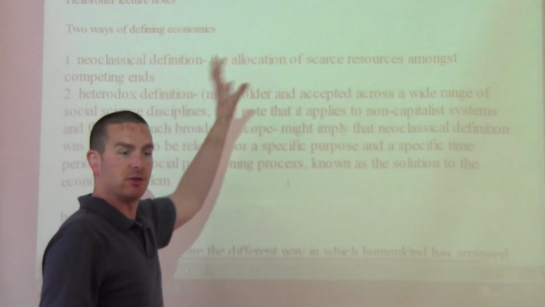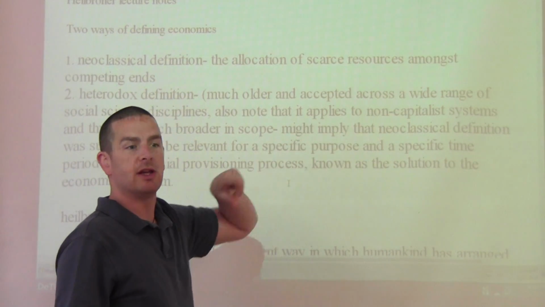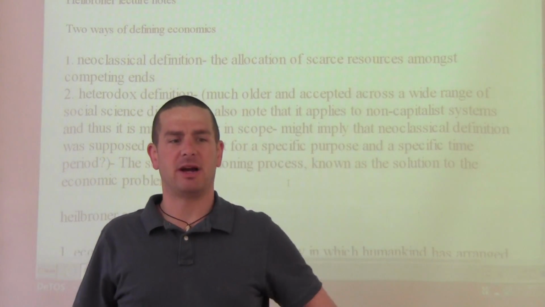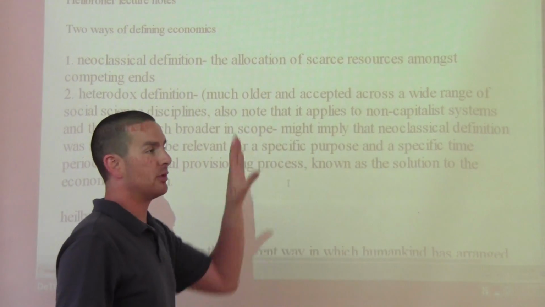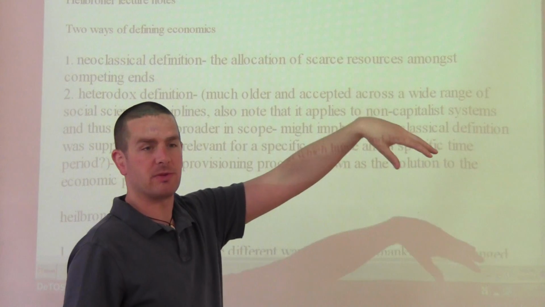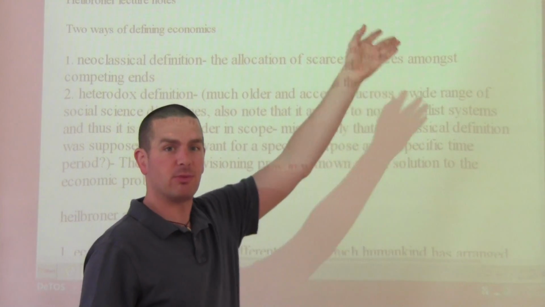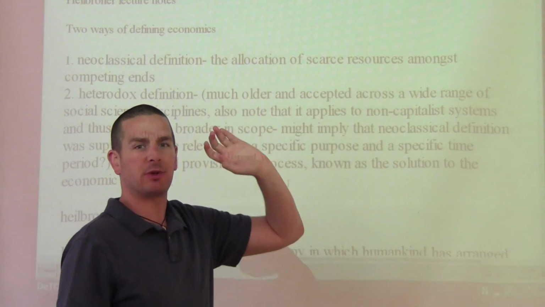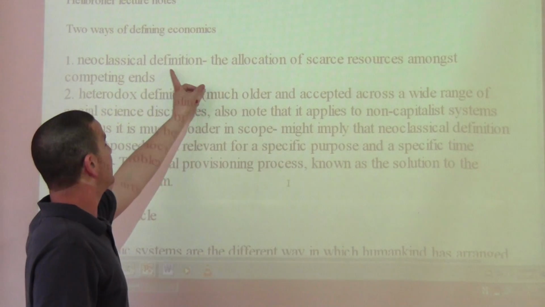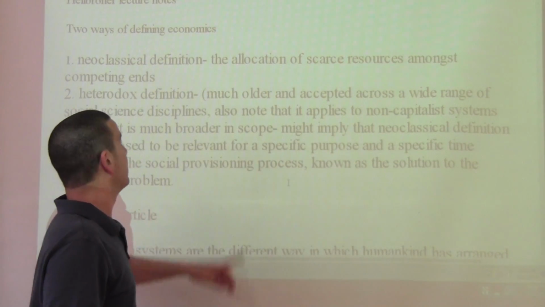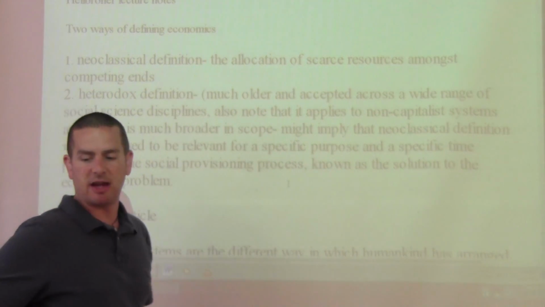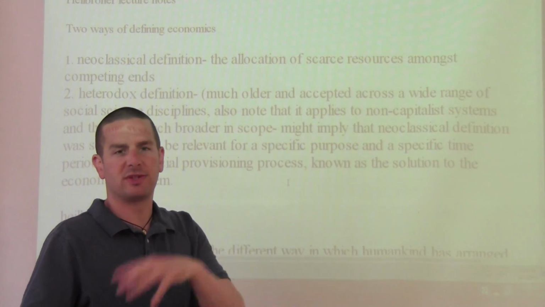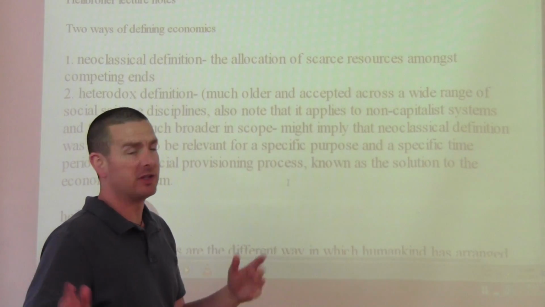The same way there was a left and a right side within the history of economic thought tree, there are also two different ways economics itself is defined by the left and the right side, okay? The right side of the history of economic thought tree, basically everyone to the right of Keynes. Remember we drew that imaginary line down the sheet, where Keynes is on the left and the neoclassicals and textbook Keynesians are on the right, okay? They see economics, which I've labeled here as the neoclassical definition, because I would make the argument that textbook Keynesians are really just neoclassicals, which we'll see at the end of week 5, hopefully.